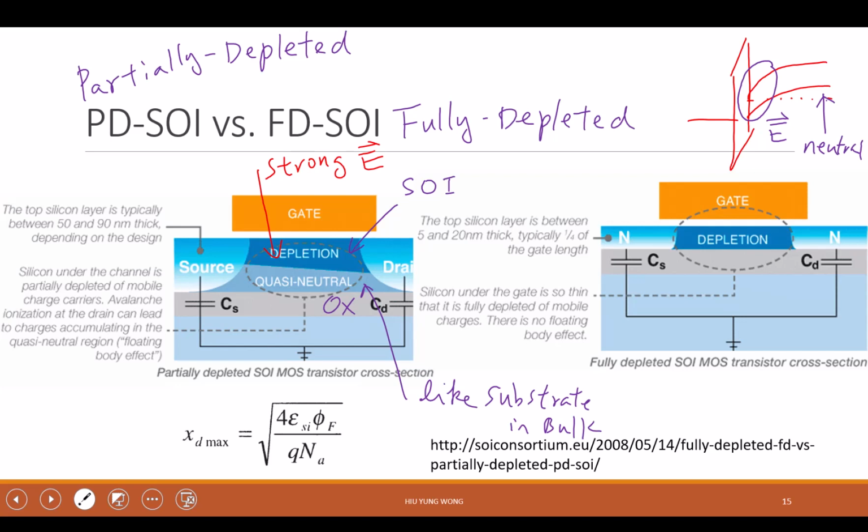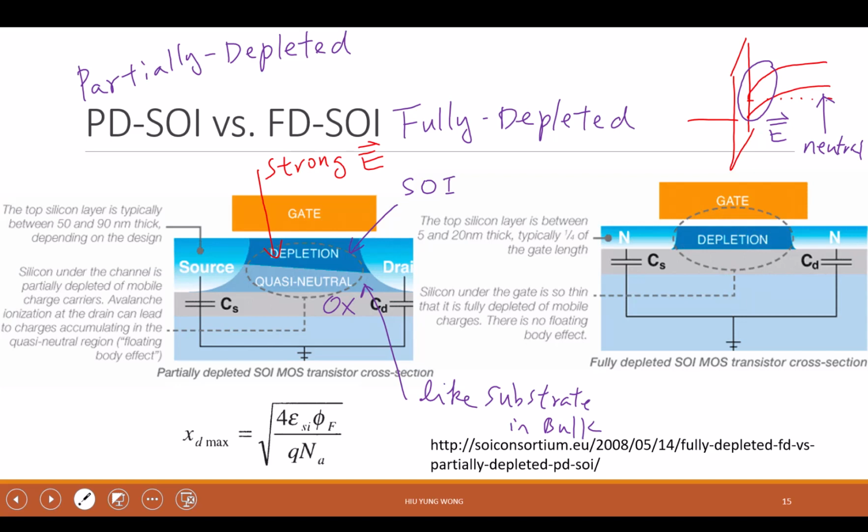Yes. Well, it looks like PDSOI has two body connections. One's the back gate and the other one is what you're calling the quasi-neutral region. So you would have to have two back gate voltages or body voltage control. Is that correct? You can do that. Yes, you can. No, I'm wrong. You can only go through this region, because if you try to connect from this back side, this is neutral. So you basically cannot control the top layer unless you try to form an inversion layer here. So usually you will go through this part. On the other hand, for FDSOI, because this is depleted, if you have a back gate bias, you will be able to control more effectively.